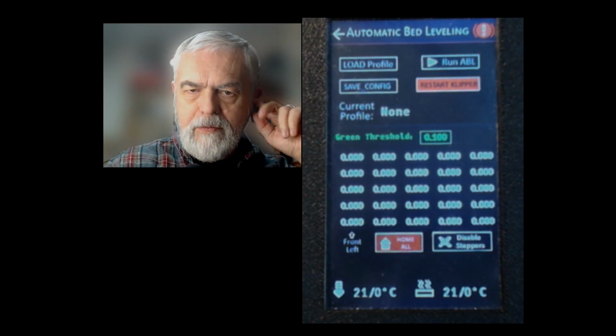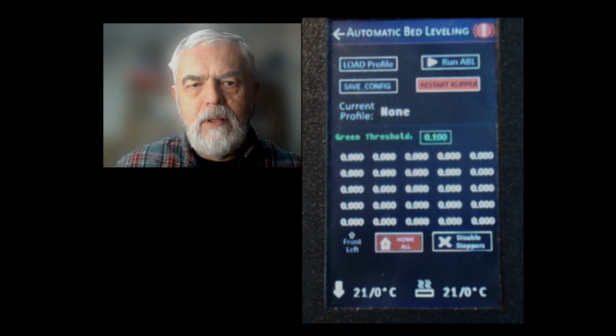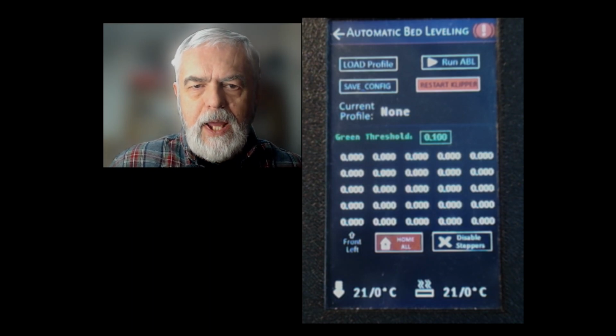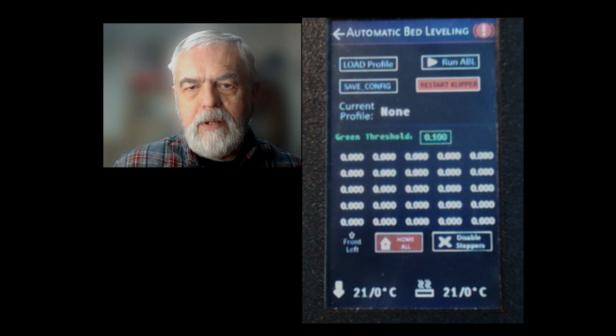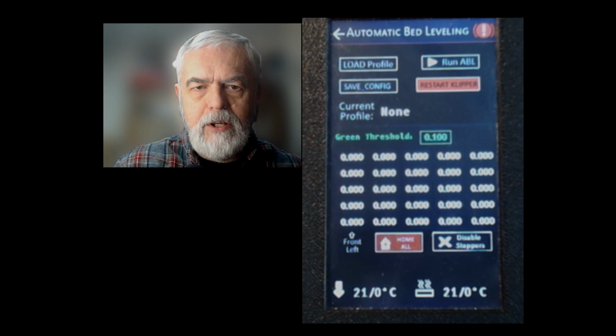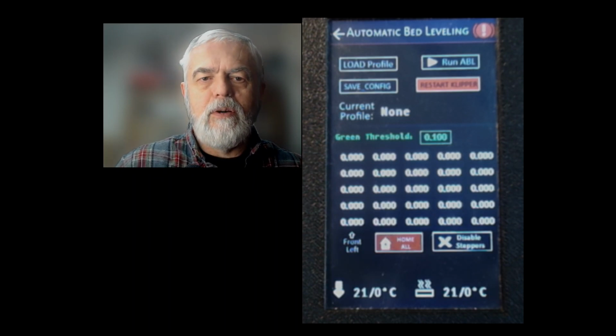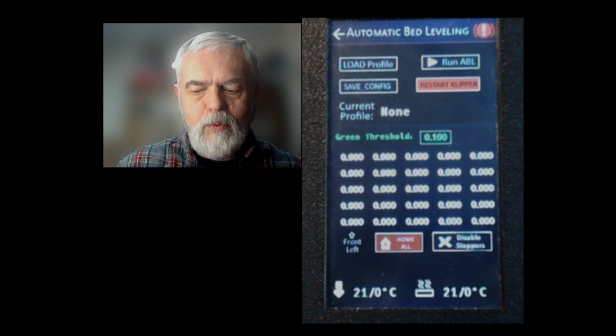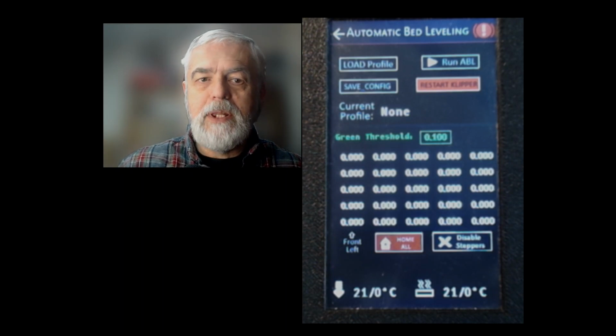When Clipper was modified recently, it no longer loads the default profile by default. So you have to load a profile at print runtime if you expect there to be a bed mesh profile in effect when you're printing. So that's what I do for you. I have provided you with 4 macros. You need to run those 4 macros, each to load the profiles, so that when you come to print at that bed temperature and the macro says, oh, then you want this profile loaded, it'll be there.